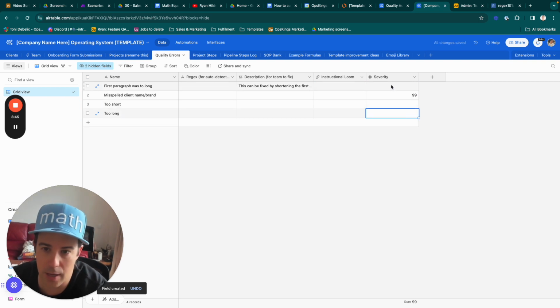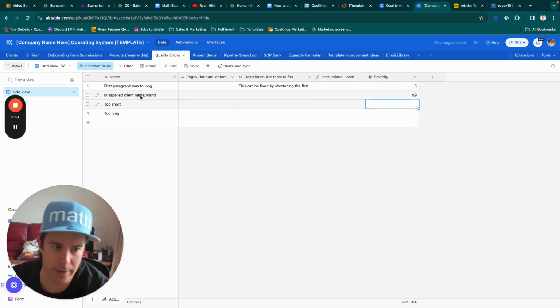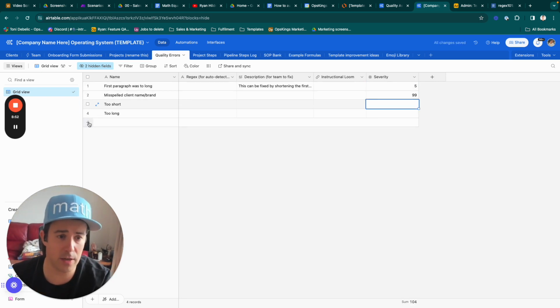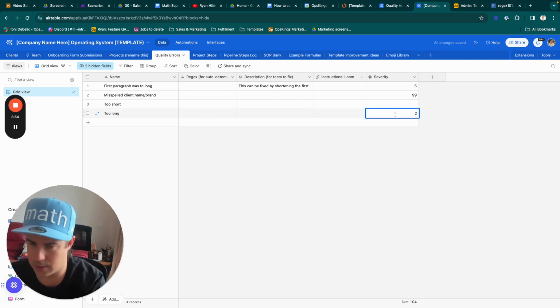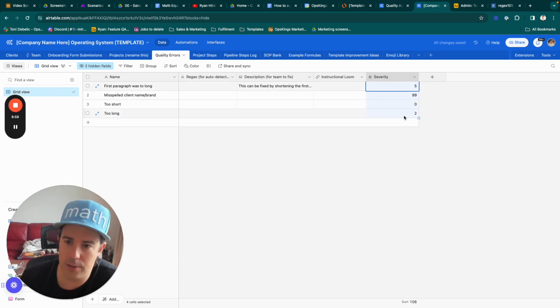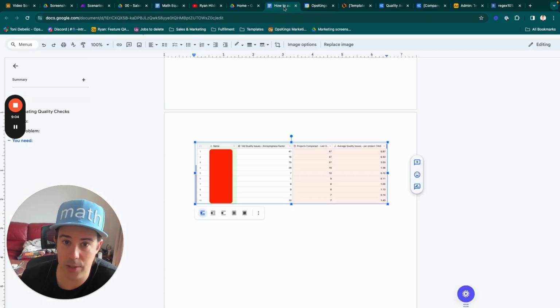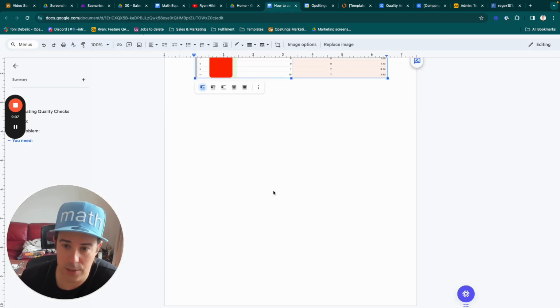You don't want to do that. And the first paragraph being too long is pretty bad because maybe it hurts conversion rates or SEO, whereas the whole thing being too short is like a 2. This is not that bad of a deal. So for each one you'd have a severity, ideally an instructional Loom, and then some of these things you may be able to do a regular expression to detect. All right, so that's how you do that.